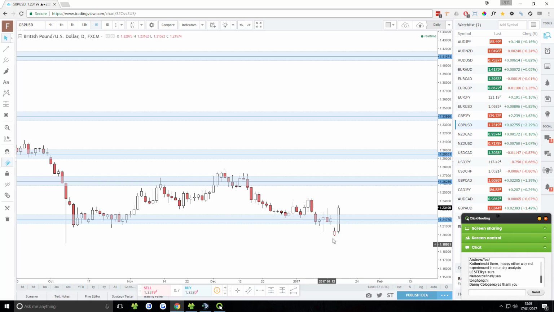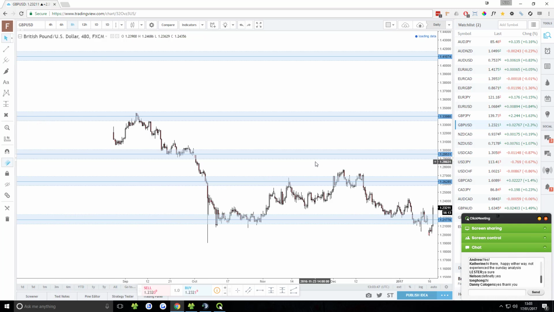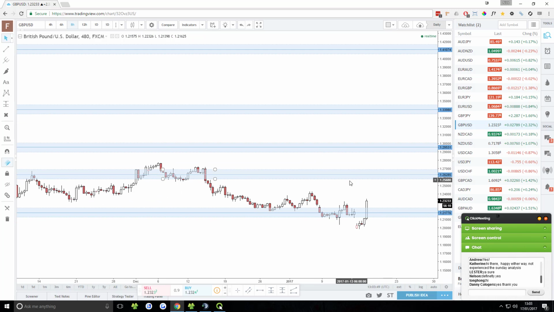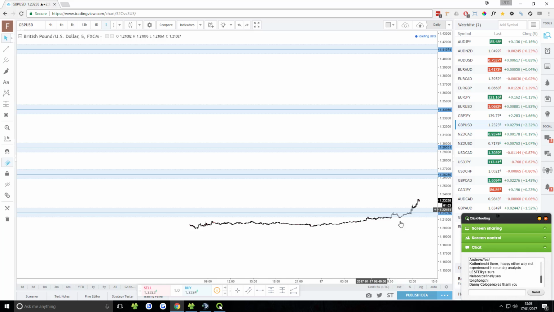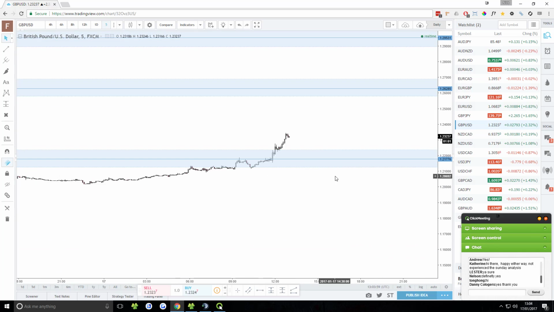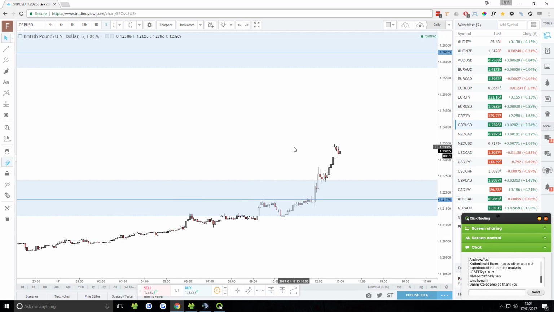Now it was already pushing up overnight. From what I gather, that was related to Trump. He said some more crazy stuff, as he does. But Theresa May's speech, as you can see from when it started, let's go down to the 5-minute chart. Theresa May's speech really started pushing the pound up. See, it started at 11.45 and this is 11.50, and then it went bam. So yeah, it's been pretty good so far, pretty good reaction to the speech.